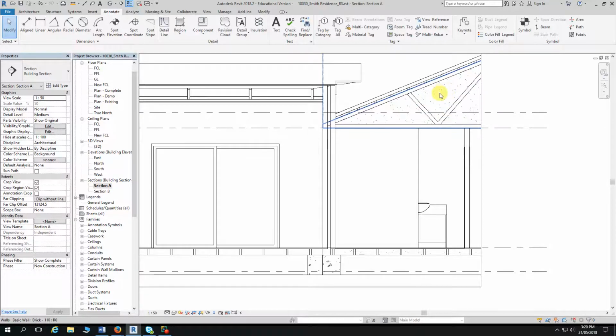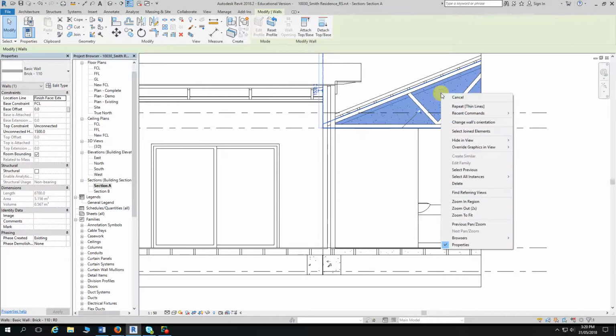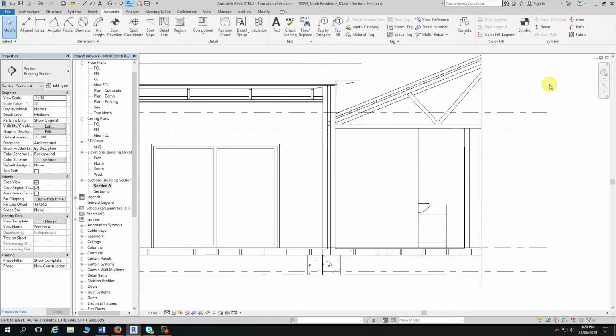Can you very carefully just select that wall, right mouse on it and do a hide in view by elements. So we're just hiding that one wall.